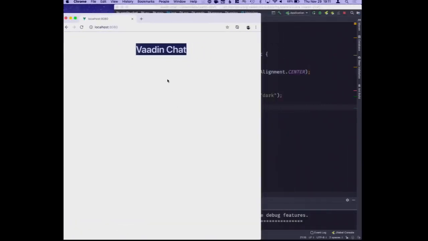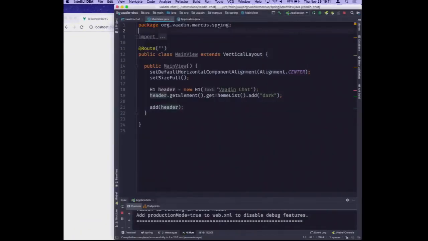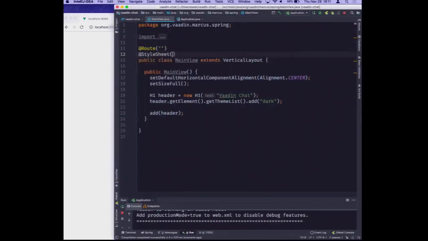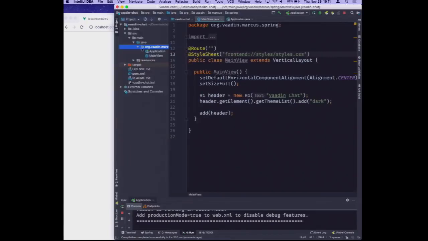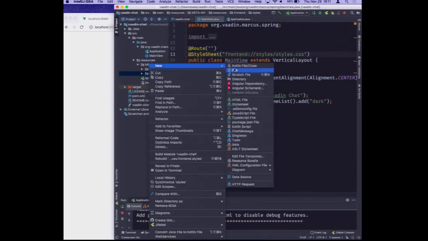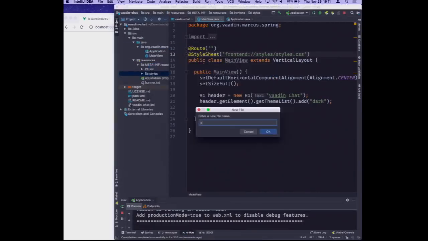All right, so it doesn't look exactly the way we want it. One thing that we can do in a Vaadin application is add a style sheet. So let's add a style sheet where we can configure a little bit how things look. We'll open up this, and then in our styles directory here, we'll create a new file, styles.css.